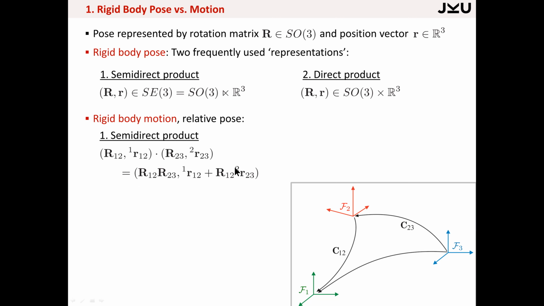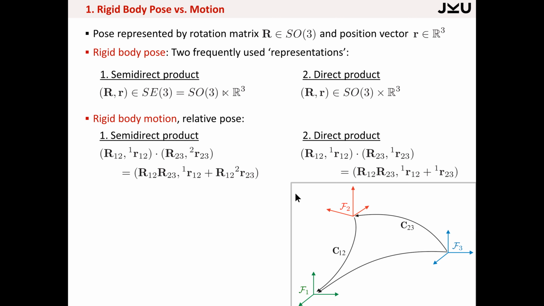When you rotate the body, then of course it does have an effect on the translation of a generic point, unless it is the point about which you are rotating. But usually that is having an effect, and this is why we have this term here. Whereas if you say that we use this so-called direct product, it's just the sum. There are legitimate reasons for using either of them, and we will see what the consequences are in a minute.